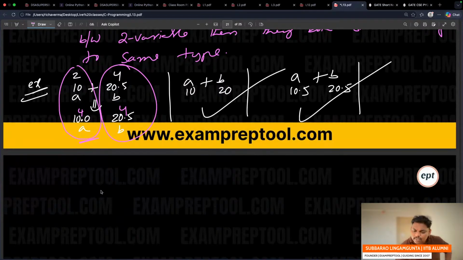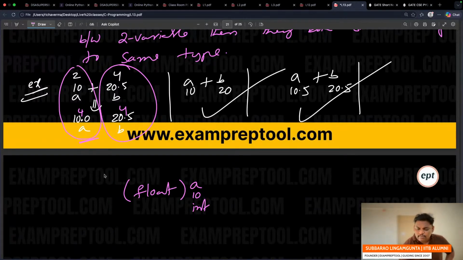Can you see this one? This is the terminology. Listen everyone, this is A, which is the integer. A is 10, which is integer. You want to convert into float, right? This is the way. You have to write float. This is called typecasting. A is 10, which is the integer.